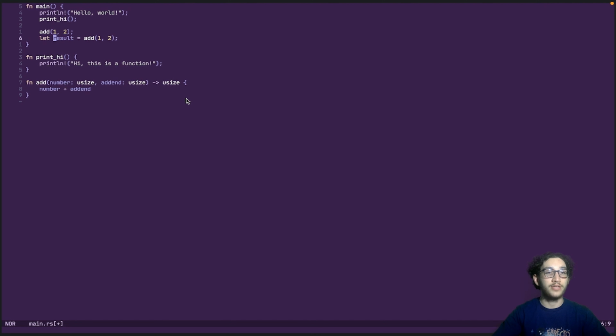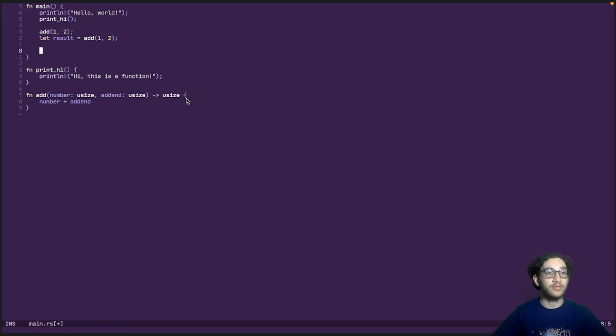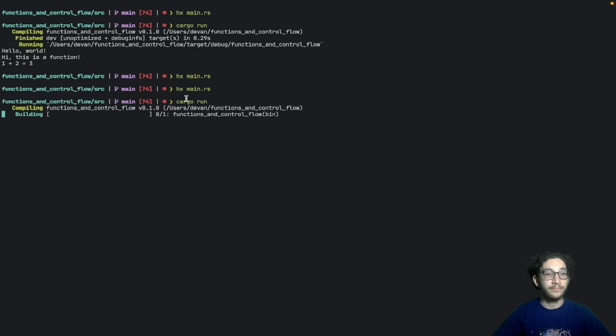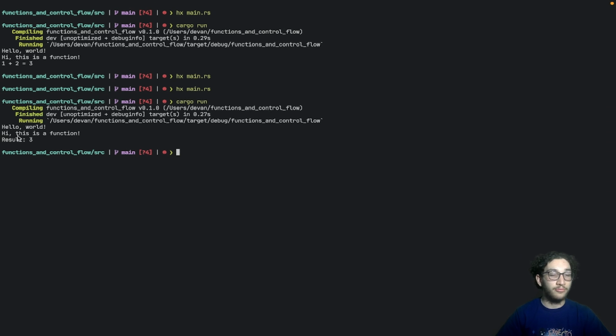It just follows the instruction to set this variable result to be equal to whatever this expression is. So anything that returns is an expression. So now that we've returned the add, we can then use this result variable later, like for example saying result and then brackets result. And then we can run this and we get 3.